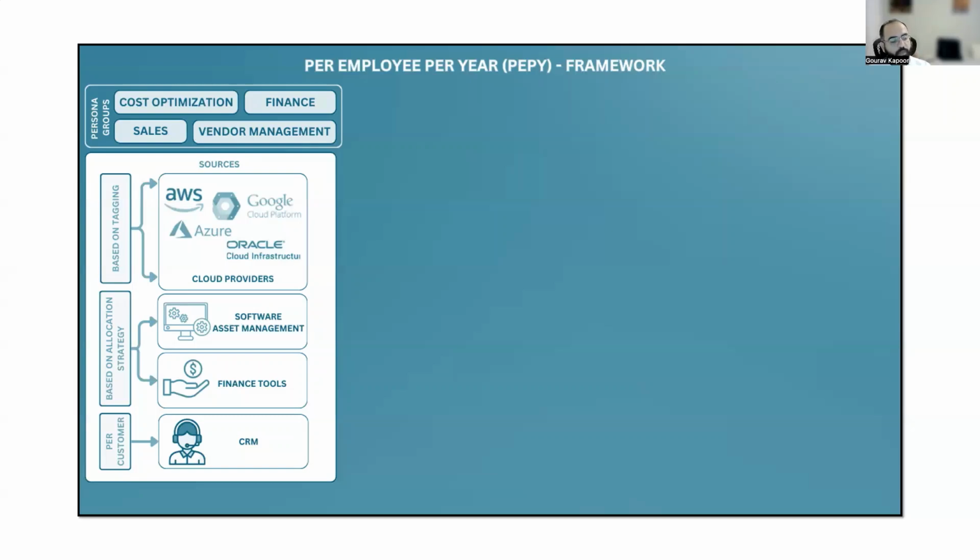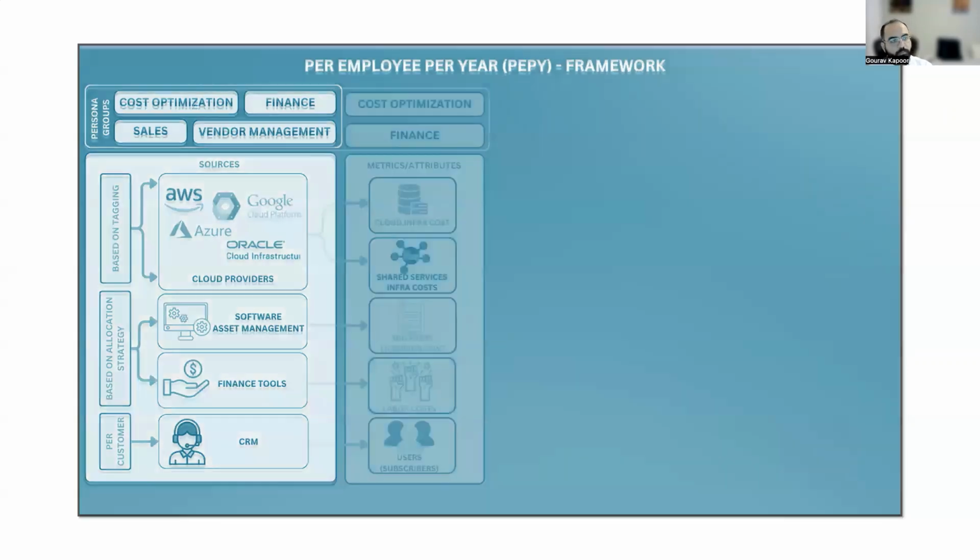If it's not allocated by default between different products, then you can allocate it based on some sort of an allocation strategy, right? And then we have a CRM as a source where we talk about per customer. So you're going to get information around the customer, which means that you're going to get information around how many licenses or employees or users essentially have been given for a particular customer, because that's our lowest factor we're trying to determine the cost for here, right?